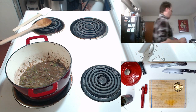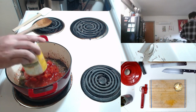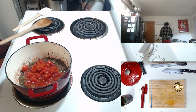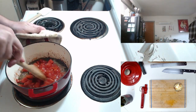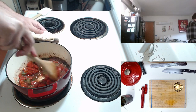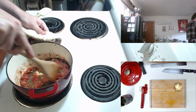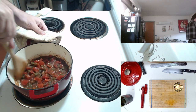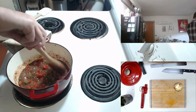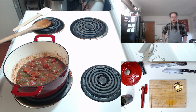We have a diced tomato that is going to be my primary tomato element here. We're just gonna use one can. I don't want this to be an incredibly tomatoey sauce. It's gonna be a very meat forward sauce. So we need to cook these now. We need to simmer them long enough for the tomatoes to really start to break down. And we can hit this with a masher to speed that along, but they do need to cook a little bit to soften up to the point where we can mash them.